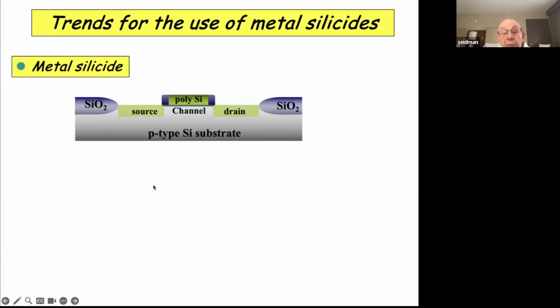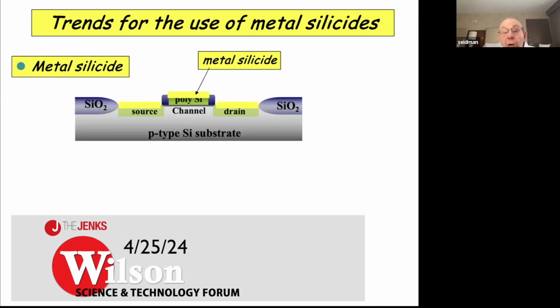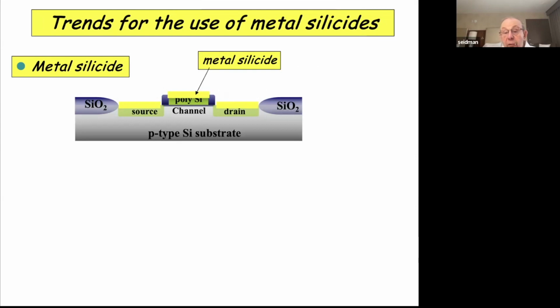Okay, why are metal silicides important? So here is a transistor. This is a P-type silicon substrate. This is the source, and this is the drain, and this is the channel between the source and the drain. You see here is silicon dioxide on either side, and this is called polysilicon, and it's a metal silicide. It's actually a metal silicide that they use, and you can see above it here that they put a metal layer, and then this generates, due to processing, a metal silicide. And what we wanted to know was, can we quantitatively say something about this metal silicide? It's a single transistor, and you can now put a single transistor in one of these nanotips that you have.